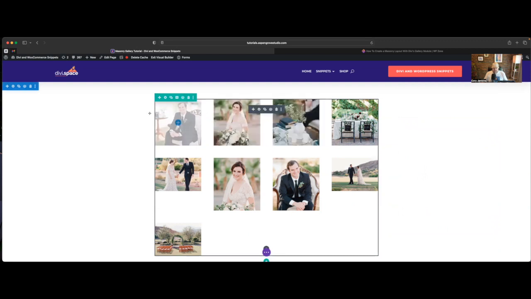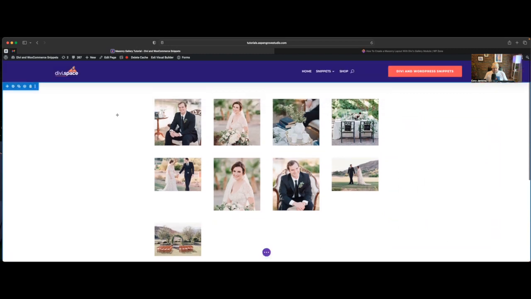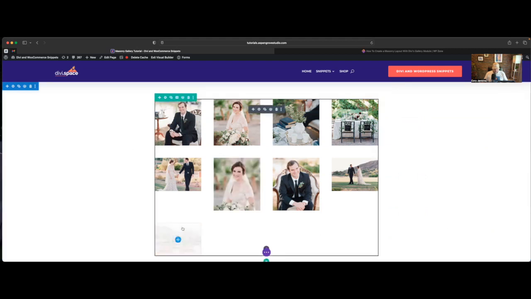All we have to do to create our gallery. So you can see this is just the standard gallery module here. So even though the pictures are different heights and stuff, this still will push the shorter pictures down below to the next row. So we've got this huge gap here between the images, and we don't want that. We want a real nice, clean looking Masonry gallery.